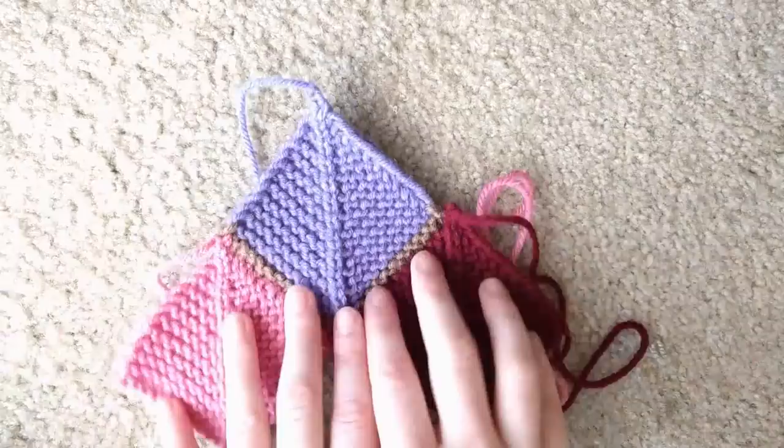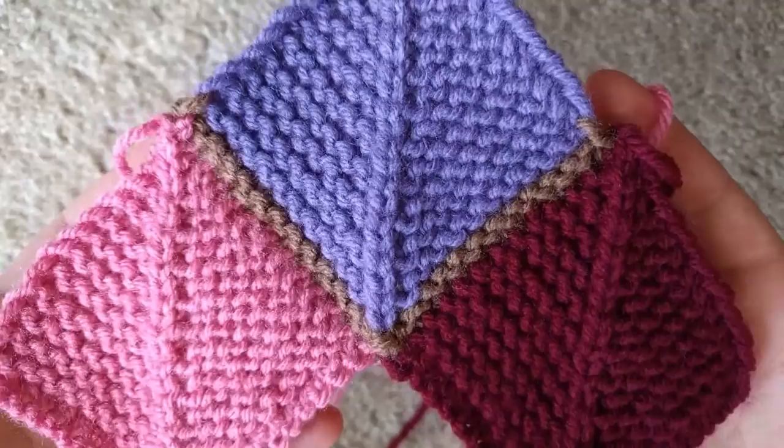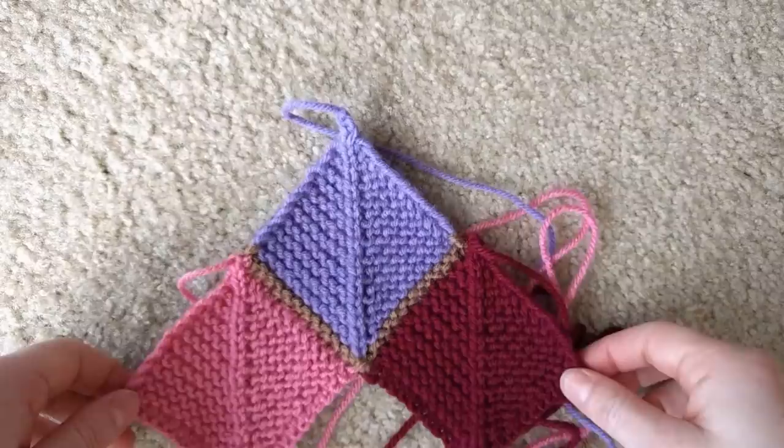I picked colors that are all in the same hue. For my border instead of doing black I did a beigey tan. So what I'm going to make here is a trivet or pot holder, and my next step is to do my sides like you've seen in the video before.